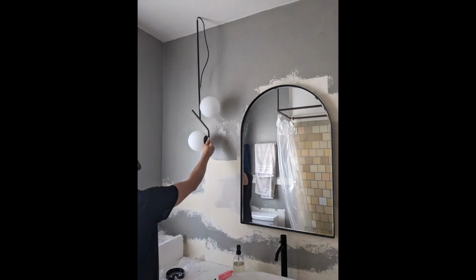And here's how the medicine cabinet turned out. The old mirror was mounted pretty high on the wall, so this is a lot lower and it provides me a lot better view when I'm doing my makeup. I love being able to hide everything inside the cabinet, yet still have it at easy reach. And then we wanted to decide exactly where to hang the light fixture.